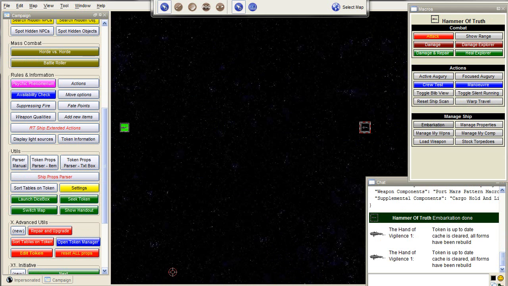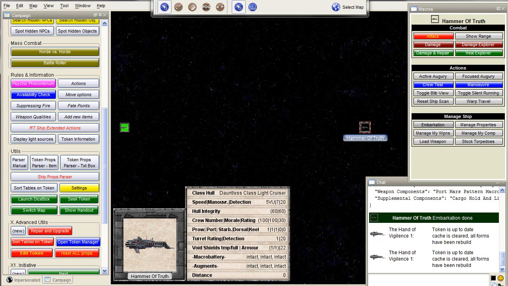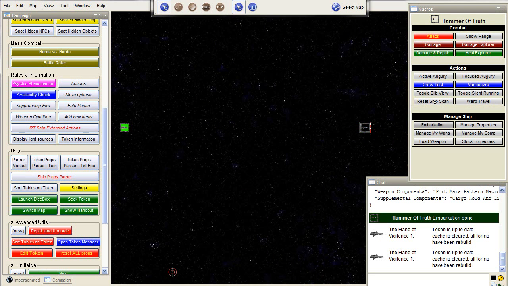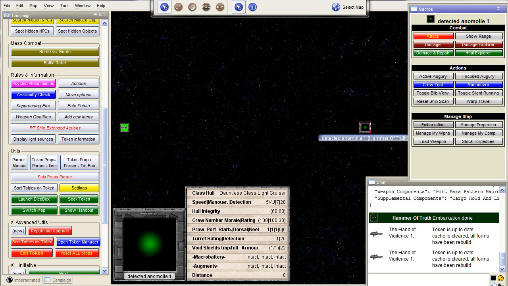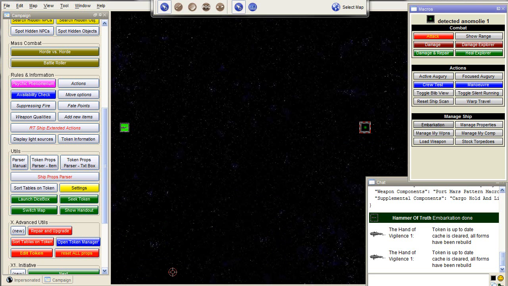What do they do? Toggle blip view is simply, as you can see, now it's called the Hammer of Truth, and if I toggle blip view, it's now called, as you can see, detected anomaly. You can see it over here at the top of the macros.